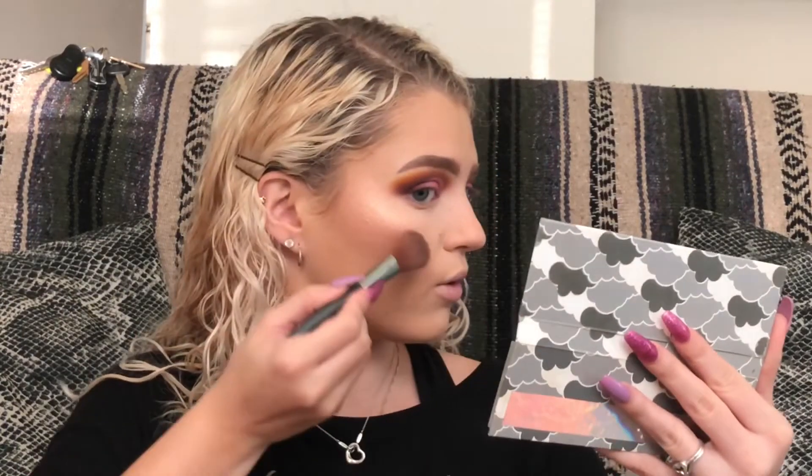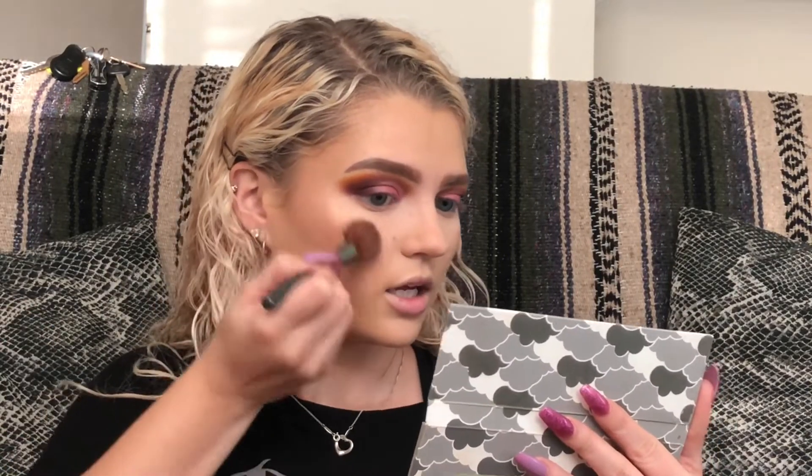You can see how beautifully shimmery it is — it's so pretty. I like to pack on both colors in the duo because they match so nicely. My look is pretty much done. I'm going to go ahead and add my lipstick. Today's choice will be the BH Cosmetics Liquid Lipstick in shade Muse. They're heavenly — they don't dry your lips out, and it's really hard to make a matte formula that doesn't dry your lips. Here is my final look.